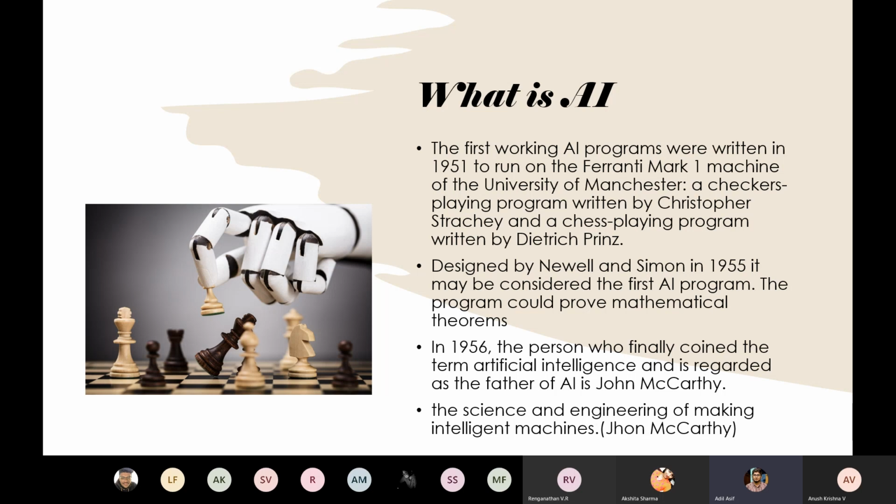Now, what does artificial intelligence actually mean? First, I would like you all to give your own definition. I have already displayed it, but I want you to share what concept you have about AI. If anyone wants to tell, they can tell in the chat. Basically, artificial intelligence is a program that is written or programmed to perform human-like behavior, right?